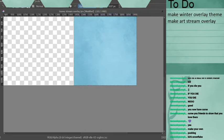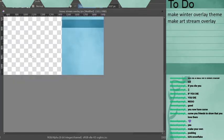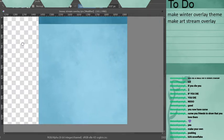You know what? This is for the base piece. It can't extend outside of the thing. Burb? Burb snowflake?